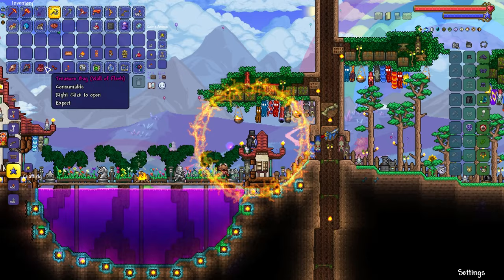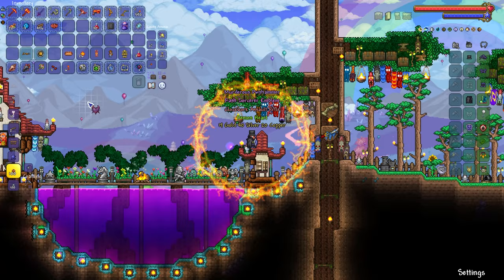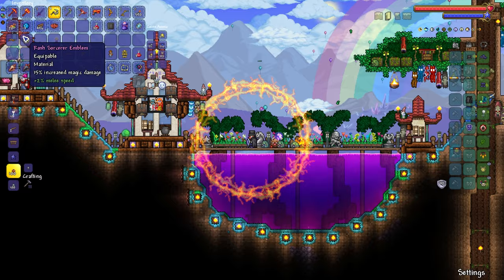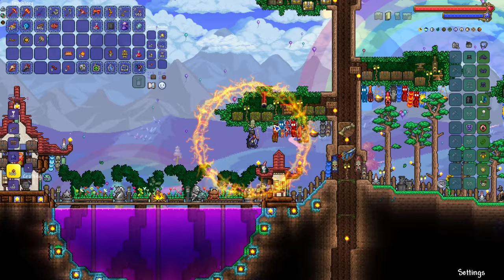Anyways, ladies and gentlemen, I think probably the biggest thing of all that we are going to get from this is this. The demon heart. We have 7 accessory slots. That means our magiluminescence is back on and things are looking good. We've got the clockwork assault rifle, the sorcerer emblem, and the pwn hammer, of course, as well. Beautiful. I'm sure you guys would agree.